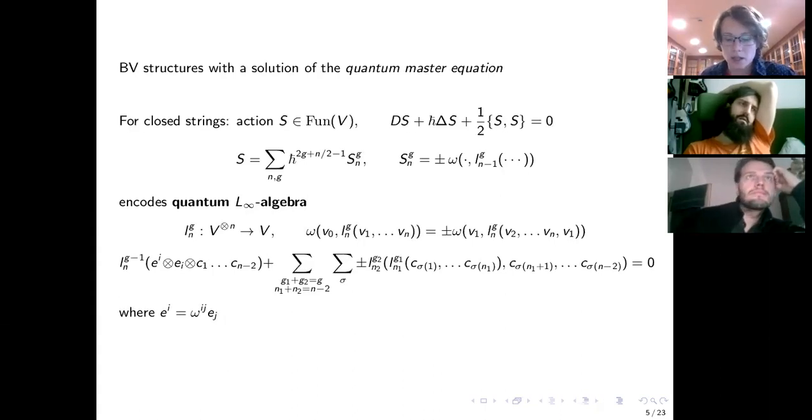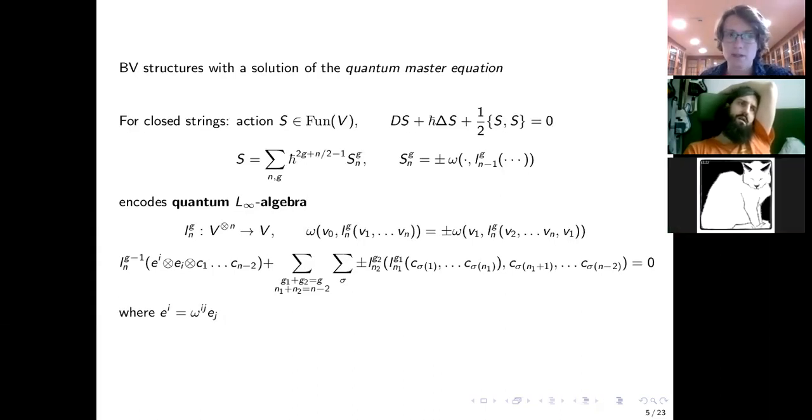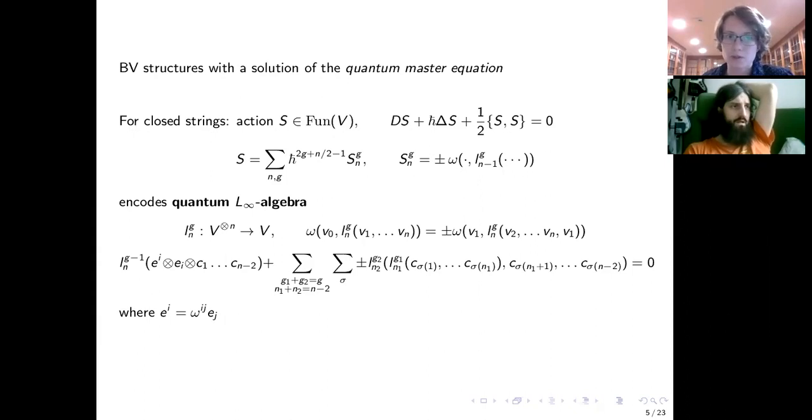And you not only have the Batalin-Vilkovisky algebra, but you also get in this picture the solution of the quantum master equation. For the closed strings, on the geometrical level, you know what it means to decompose these moduli spaces of Riemann surfaces. On the algebraic version, it means that you get an action, which is gauge invariant, and it satisfies this quantum master equation, where again you have this BV Laplacian and the BV bracket.